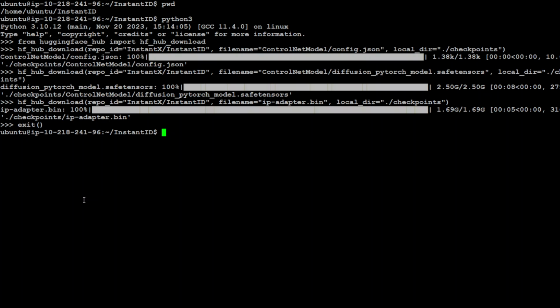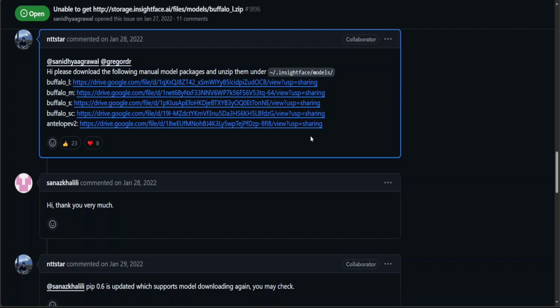I already have downloaded it because the URL given on the GitHub repo is wrong. So you would need to go to this site. From there, just go to this Google Drive, download it manually, which is free. You don't have to even sign up, and then upload it to your server. And let me show you where you will put it. As we are in this directory, in the GitHub repo, let's go to models, cd. Okay, so there is no models directory, we would need to create it. So just do mkdir models, then cd to models.